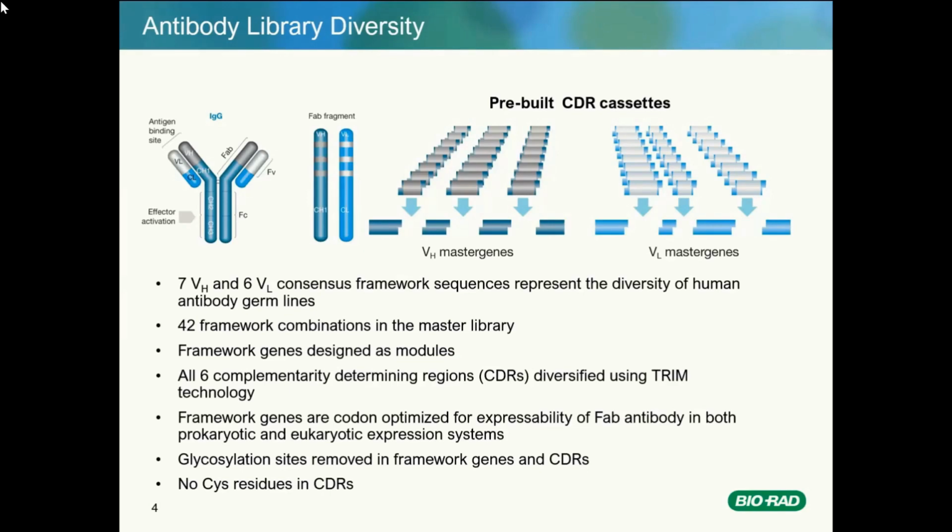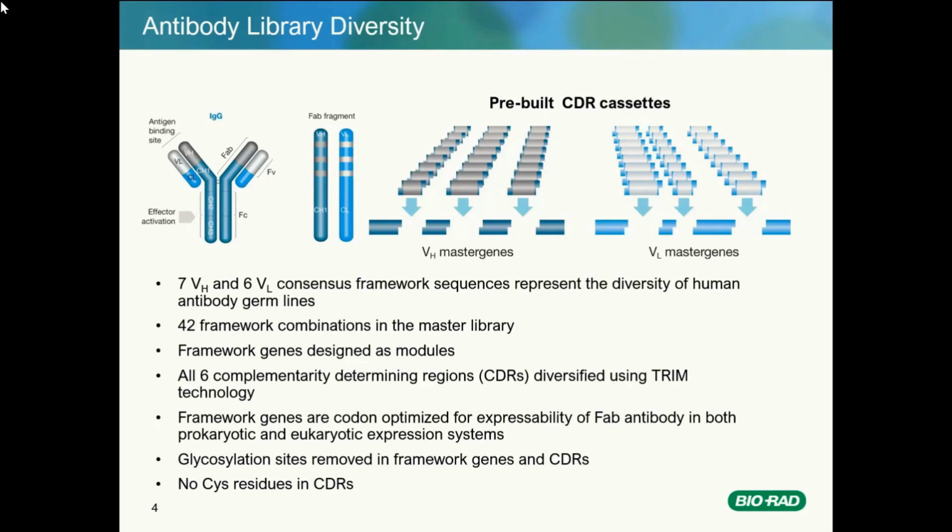It's a library of antibody genes. The genes encode Fab fragments shown in the upper middle panel. This is a part of the antibody that contains the variable regions, and it's these variable regions that contain the antigen binding site or the paratopes, as shown in the upper left panel. It's a fully synthetic and fully human library. It is a very large library composed of 45 billion unique antibodies, one of the largest high-quality antibody libraries worldwide.